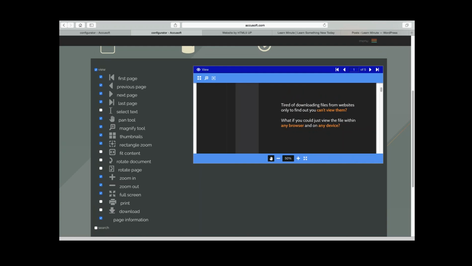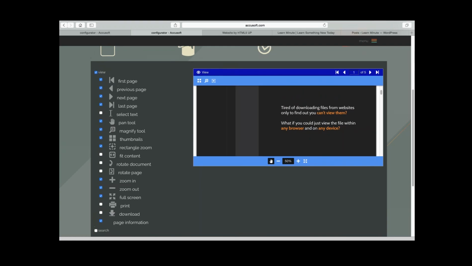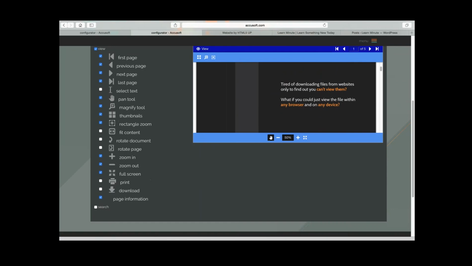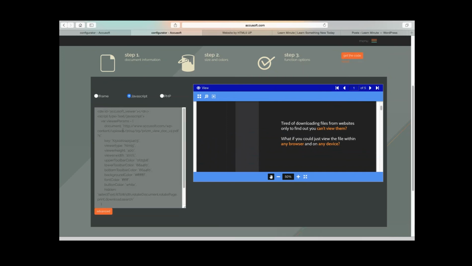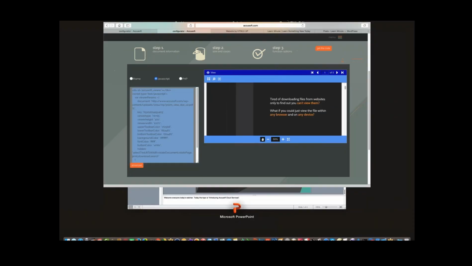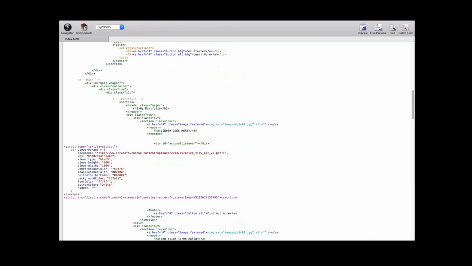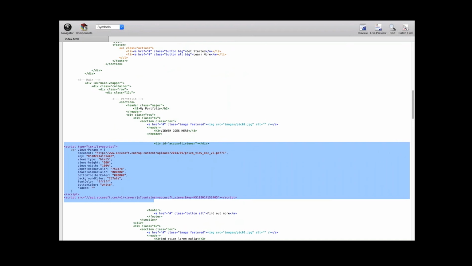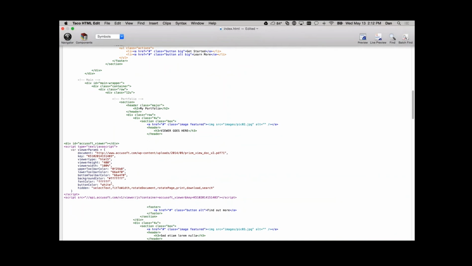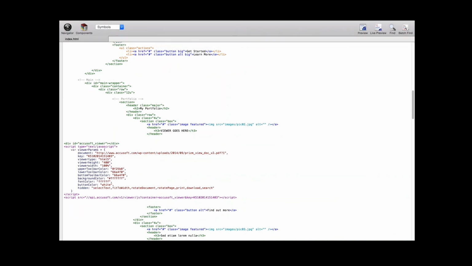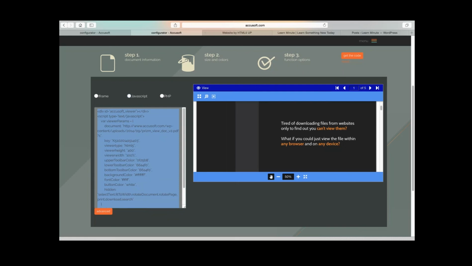I'm able to make this a really customized experience for my users, and I can say, okay, this is exactly what I want. Again, at any point in the process here, I can say get code, and that's going to give me that code that I can just drop right into my site. So we're going to come back here. We'll grab that code again, jump back out to our site. We'll just take that other viewer out that we'd put in here. We'll put this one right back in there, save it, go back to our site, and let's update our site.